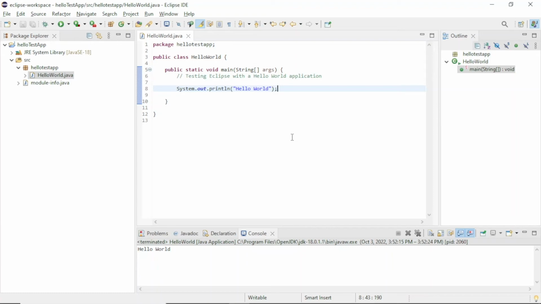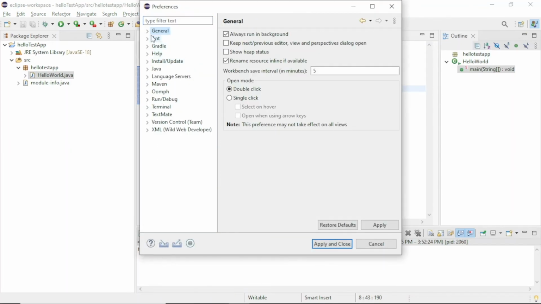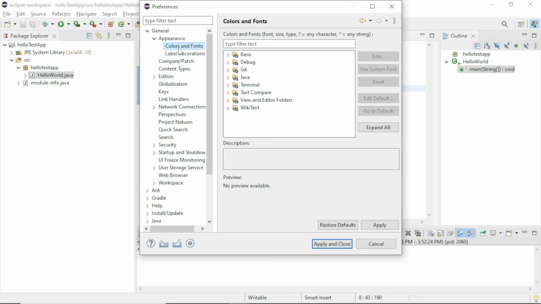There's one more thing I wanted to show before we wrap up. If you want to change the font size of the text displayed in the code window, you can go to the Window tab and select Preferences. Under Preferences, you can go to General, then Appearance, then Colors and Fonts.